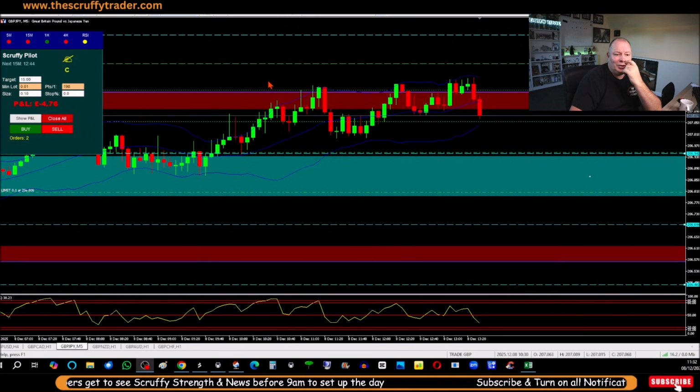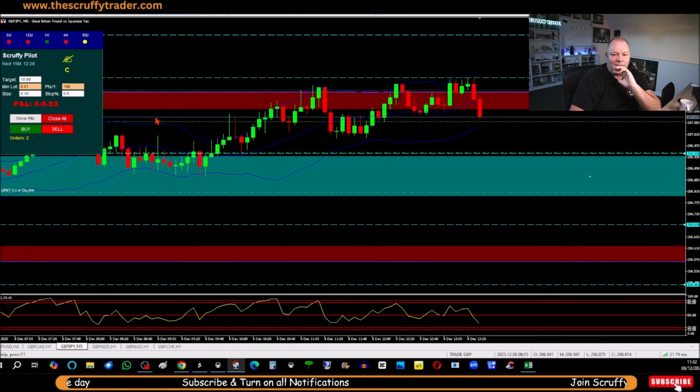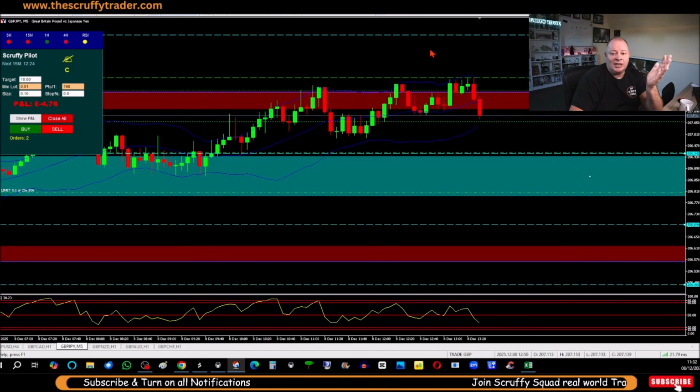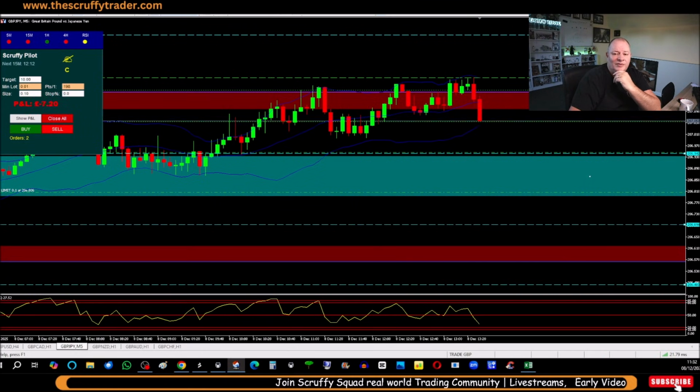The hourly is still showing to the upper side, so I'm quite comfortable with this. So we'll give it another half an hour or so, see how it gets on. The sentiments are changing slightly, so what we might do is step this back to a tenner, and we would have had it at that point, but we were trying to get up to here. But at the minute, because sentiments are changing, I'm just going to lower the expectation a little bit and then get out of the trade for 10, 15 quid, something like that. Anyway, let's play this out and we'll see it to the end because I'm going to have a coffee.